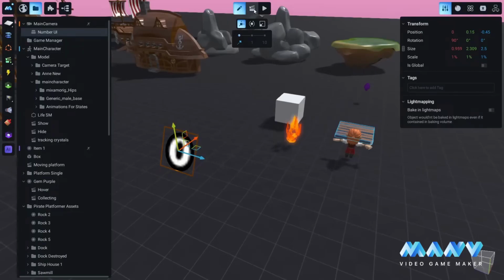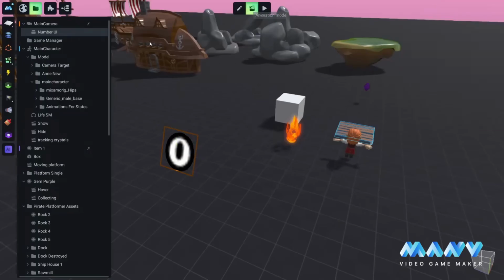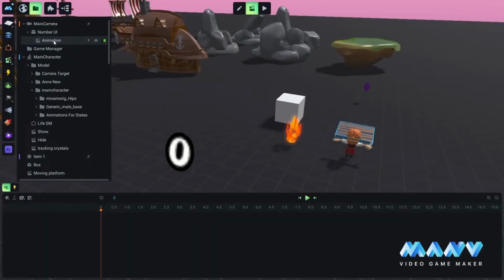So let's go back to animation mode and create a new animation. It doesn't matter where, it could be here just for organizing things, and create animation, and rename this to something, numbers user interface, anything.